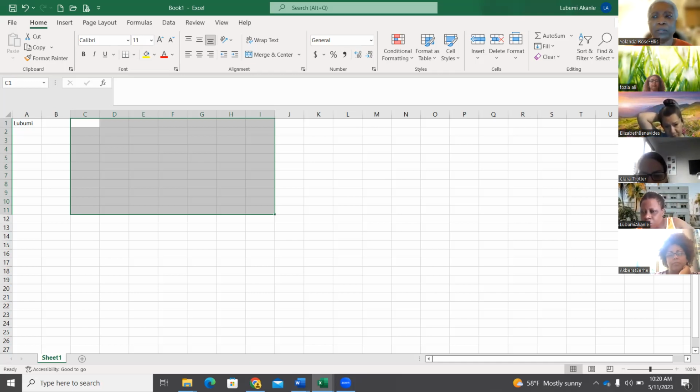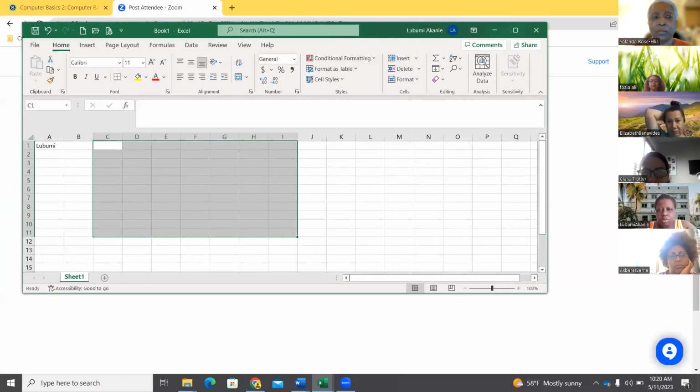So you have to restore down first, if it's maximized. And then where do you put your mouse pointer? In the border at the bottom of the window.